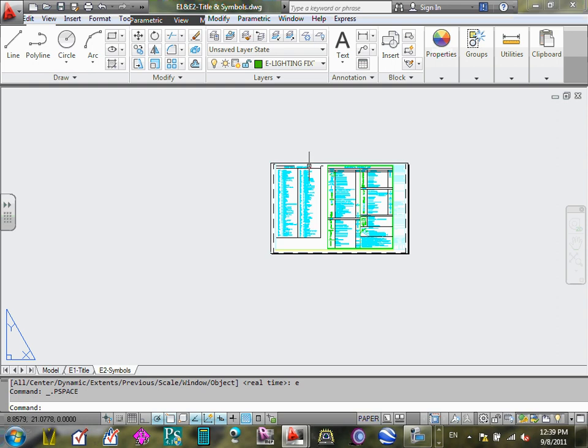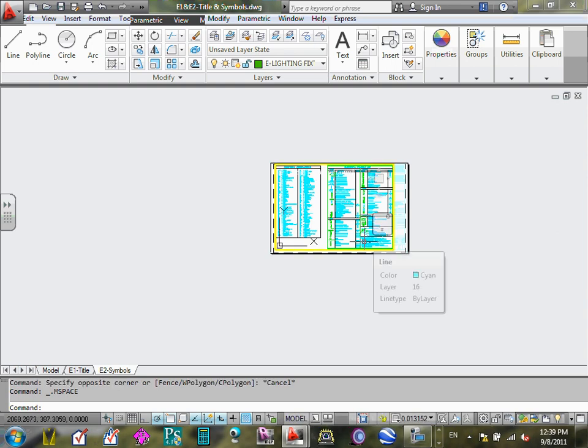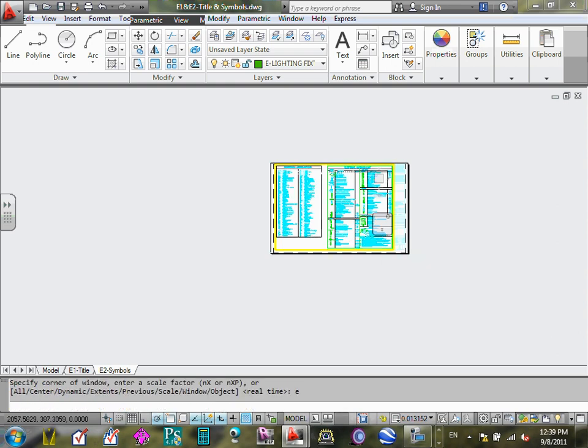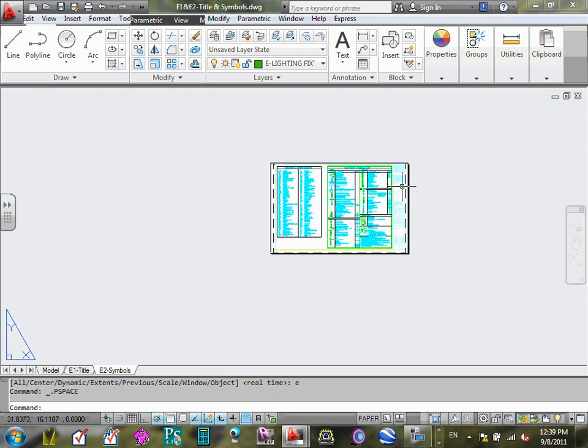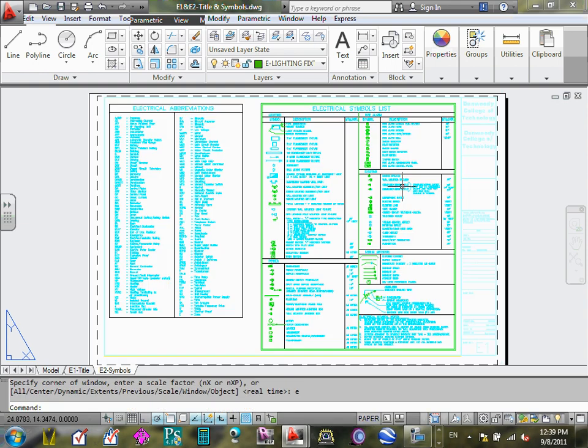The reason, Ashley, we don't care about scale here, what are we scaling? There's nothing to scale, right? It's just a legend. One more time. If you double click here, guys, you see that thick line. Go Z enter, E enter. It will center it in the page, and double click anywhere outside here. See where my mouse is? Double click here. It takes you back into the paper, out of the model space.